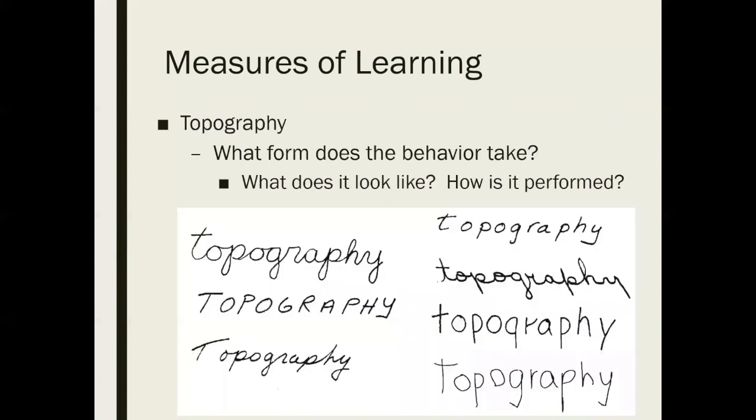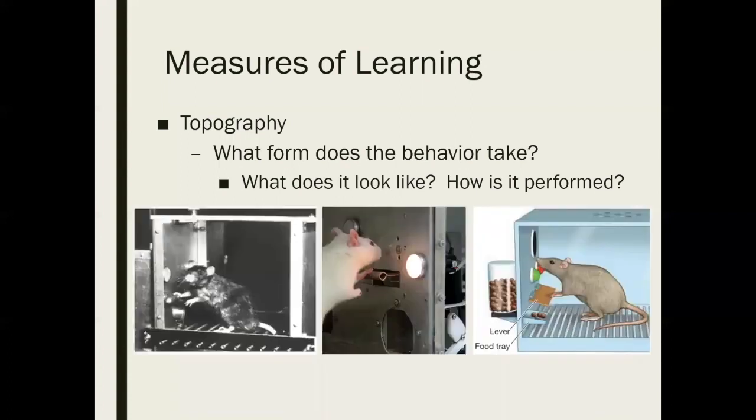But next, sometimes you're more interested in measuring learning as a change in what we call the topography of a behavior. And guys, that's basically all about what the behavior looks like. It's the actual physical form that the behavior takes. So, for example, if you had a rat pressing a bar in a Skinner box, then you probably would record the rate at which it presses the bar. But either instead of or in addition to those measurements, you could also observe and record how the rat presses the bar. So, for example, does it use its left paw? Does it use its right paw? Does it use both paws? So, you could describe the topography of that behavior.